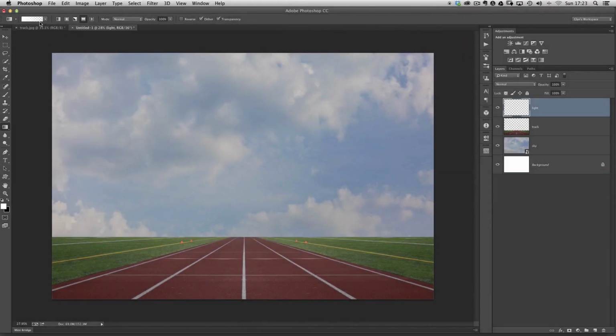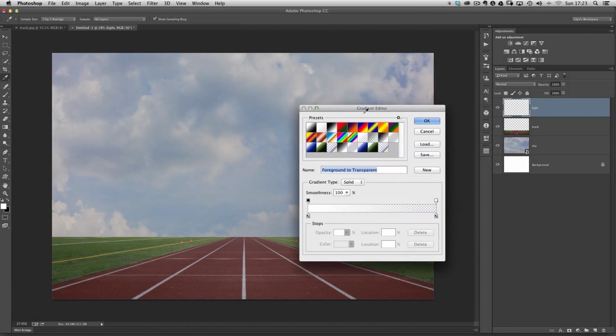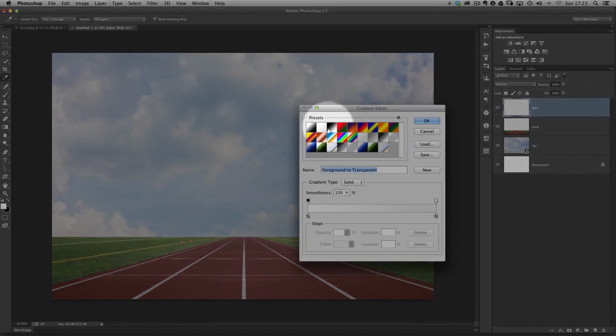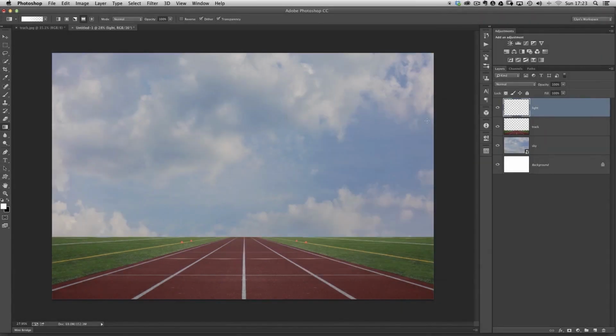So at the far left here we've got a gradient, and I can click on that gradient to bring up the gradient editor. And this is where I can choose any of a number of gradients that are already built into Photoshop. But the only one I want is the second one along, and that's called foreground to transparent. And we can just see it, the second one along just here. I'm going to click on that and then just click OK.